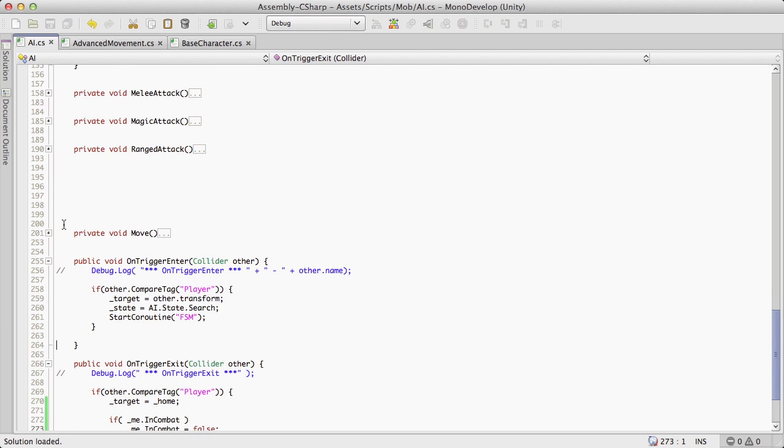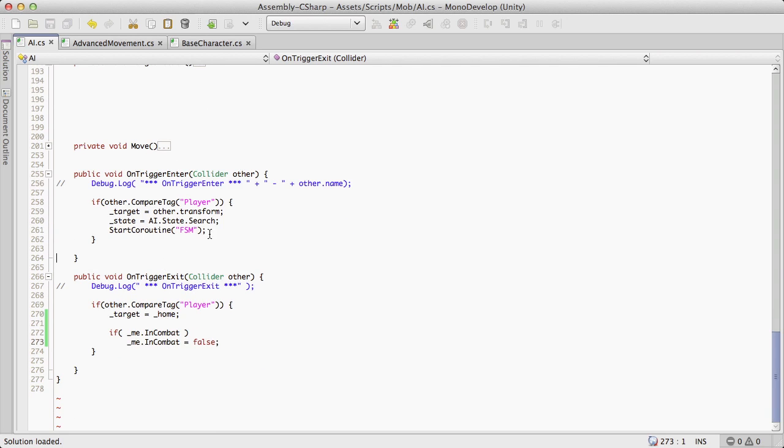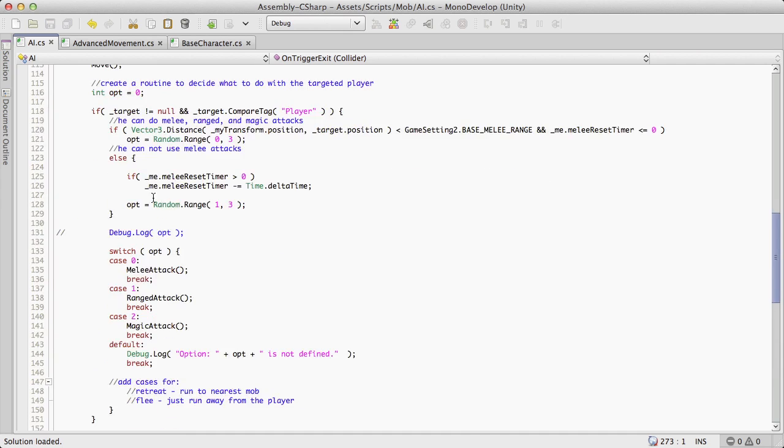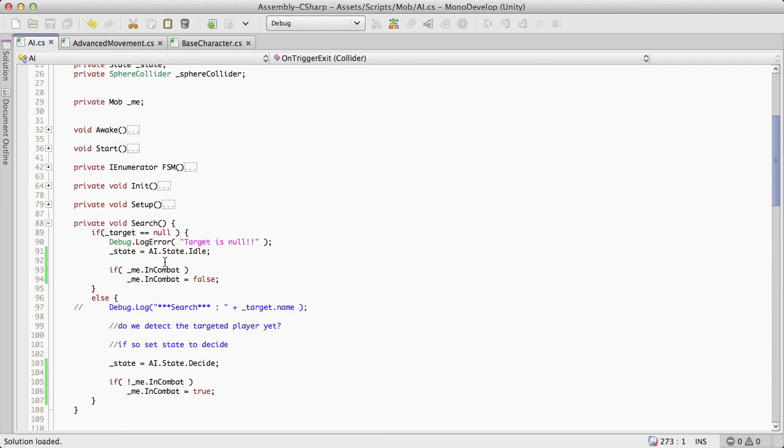And I don't think I'm going to be moving any of this logic over to the NPC class itself, but if I did decide to do that, I'd have to then factor out the whole getting into combat on the on-trigger enter, and I don't really want that step. But anyway, we've taken care of that in, I believe it was the search step. Yeah, so we took care of it up here, so we don't have to worry about it in the other one.